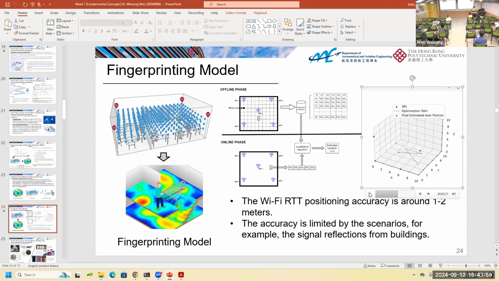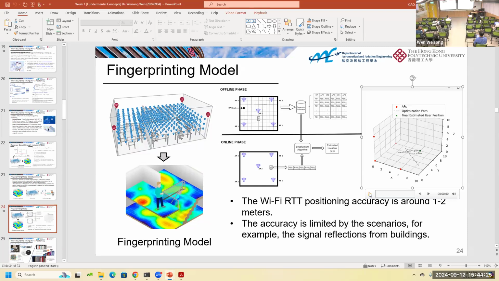This is the location of the Wi-Fi routers, the different red dots. What I want to estimate or calculate is the location of the green point, the exact location of the user, maybe a smartphone.